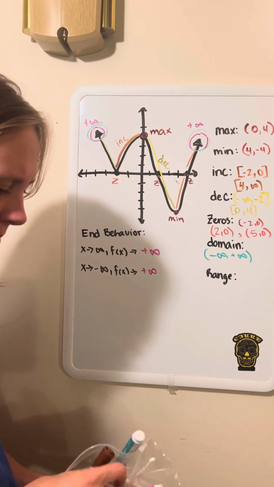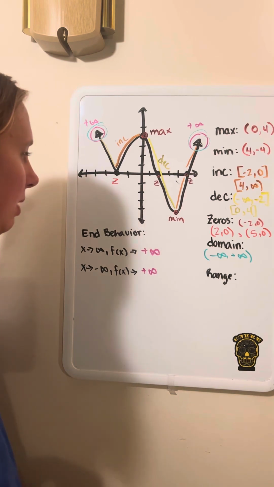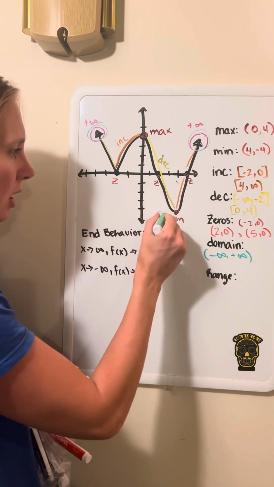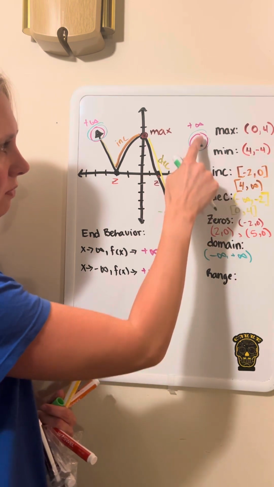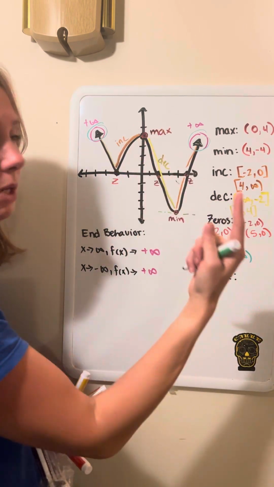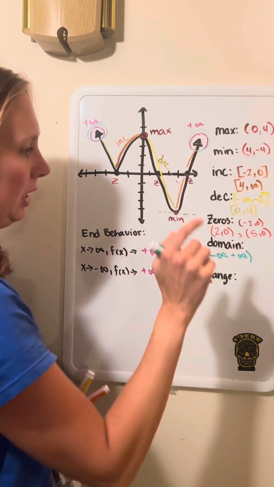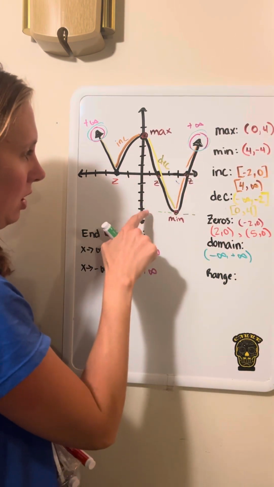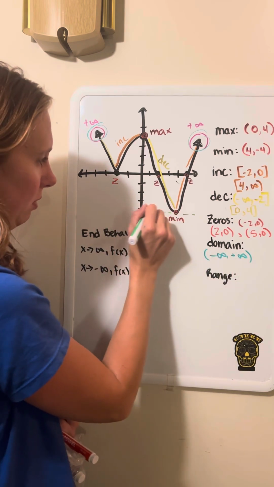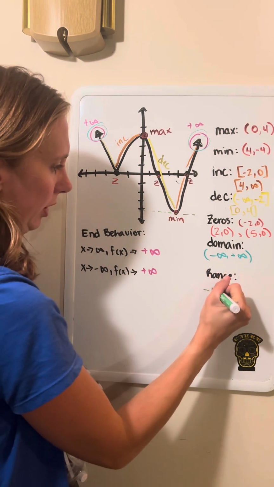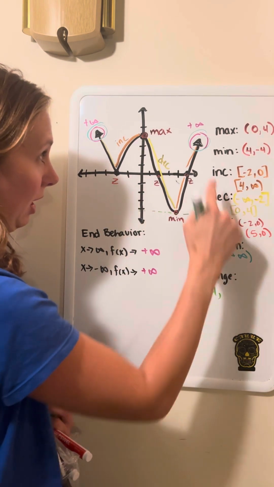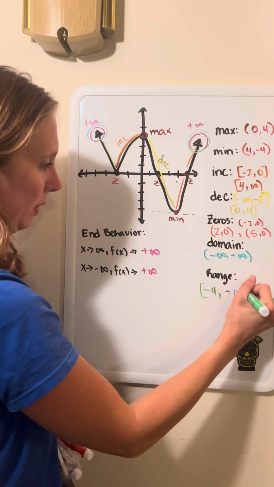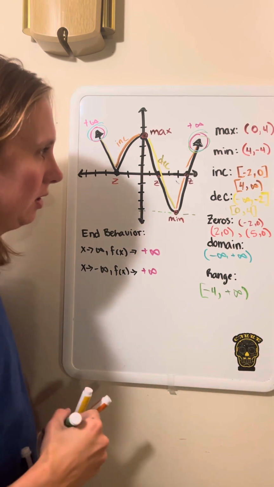And then range, remember, is from lowest y value to highest y value. Now this graph actually does have a lowest y value. It's right here. And I know that's my lowest y value because both the arrows on both sides of the graph keep pointing up, which means that it's not going to come back down again. It's going to keep going up to positive infinity. So my range is from my lowest y value, which is at -4, to my highest y value, which is positive infinity because it keeps going up. Parentheses. So kind of cool.